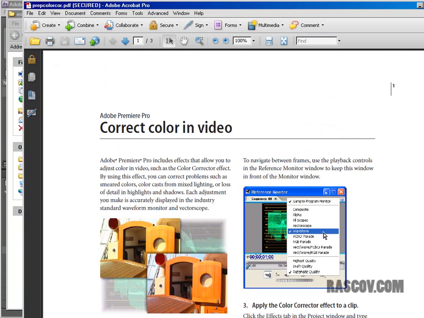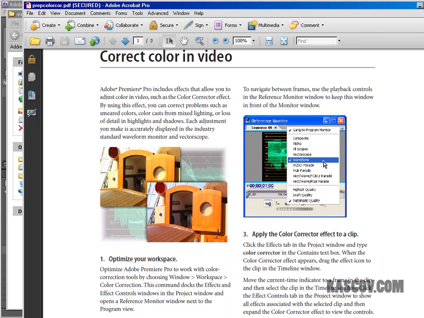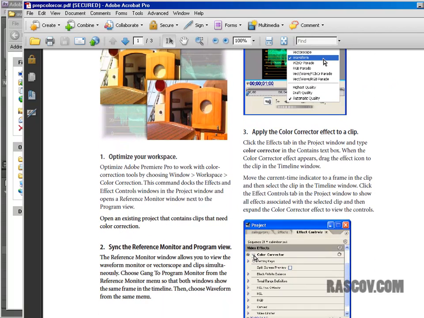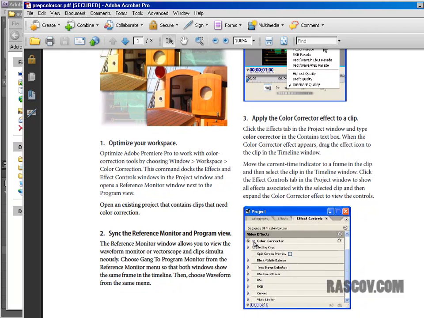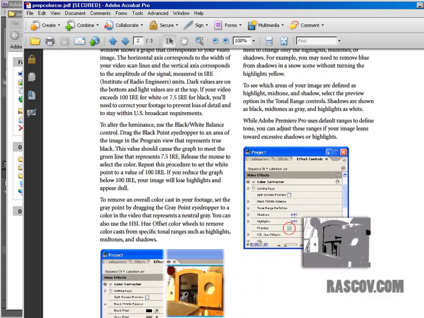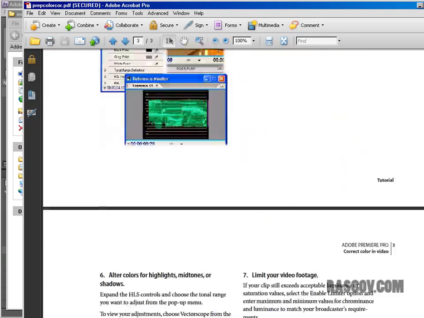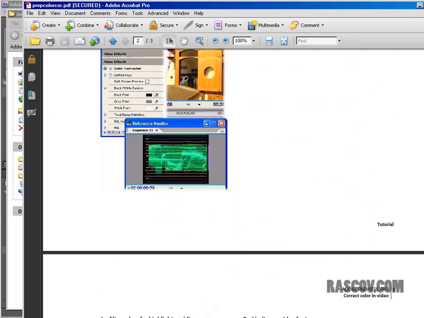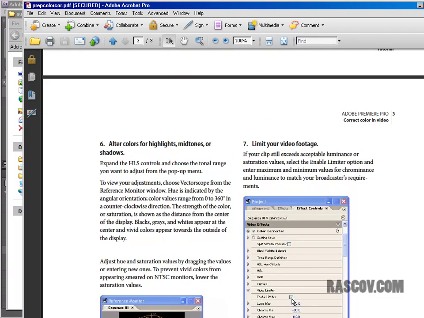And inside there, you can look at the waveform, and I recommend looking at the video in this way. There's one called Color Corrector, okay? And inside the Color Corrector, you can really go in and adjust the tones. And well, let's just go and do a project like that. Let me stop this video and we'll do another one with that.